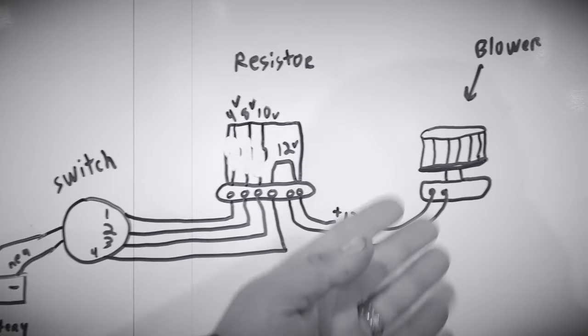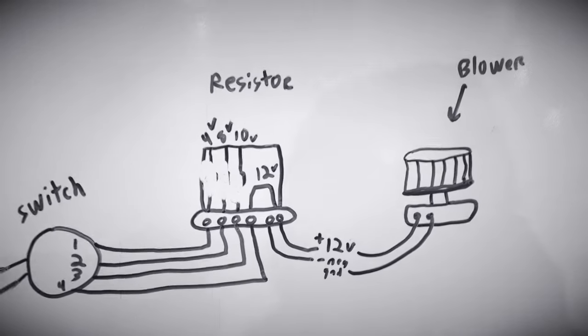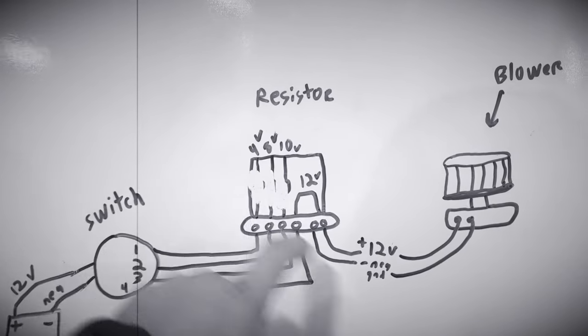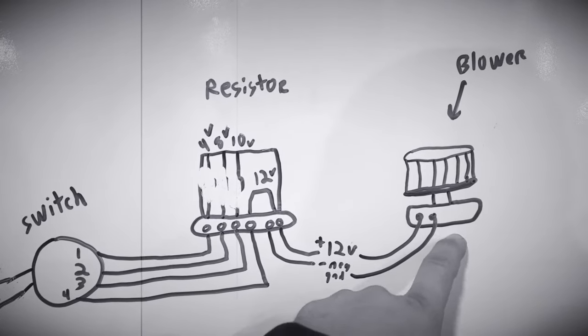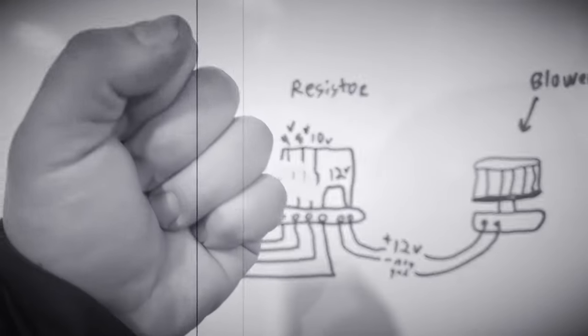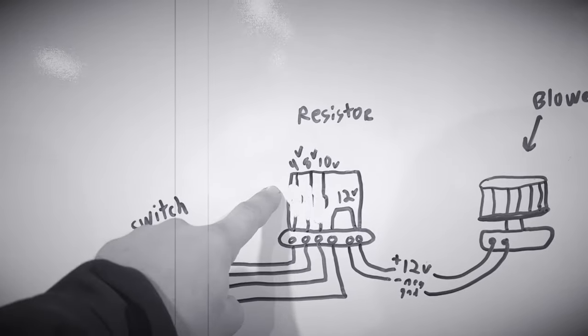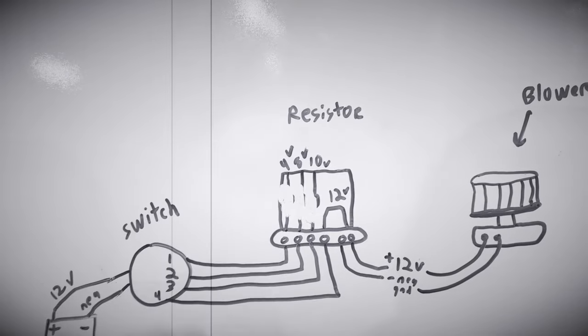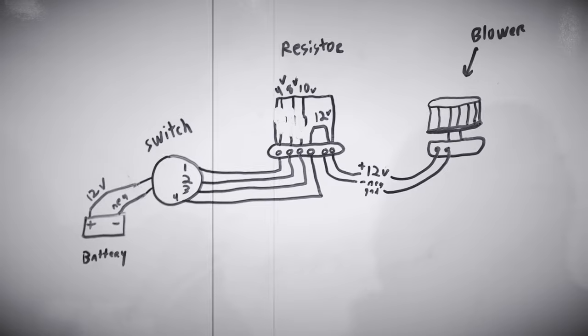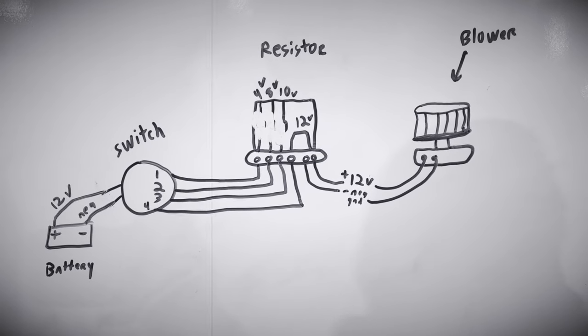What we're going to do is replace the resistor and he'll have no problem. We're going to do the blower also — might as well do both, because a lot of times the resistor is actually embedded in the blower. But fortunately Chevy decided to do a remote resistor, and that's what we're going to do — get the Sergeant Major's truck nice and tight and right.